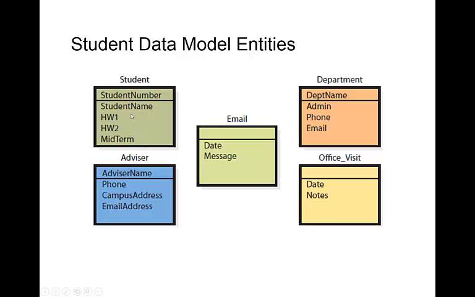What might be a little bit more appropriate? Well, maybe the student name, but maybe you could include their GPA. And yes, that does change over time, but all students have a GPA, and that's something the advisor might need to know when they're advising a student. Or maybe their year in school, or their financial background, or are they on financial aid or something? I'm just making stuff up here because I'm trying to brainstorm it on the spot, but these 3 items, homework 1, homework 2, and midterm, may not be the best options.